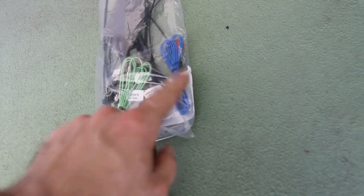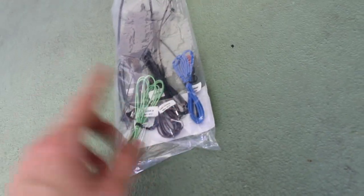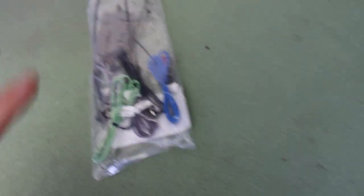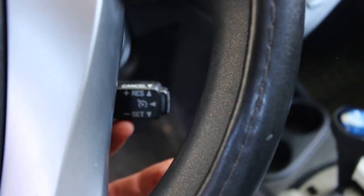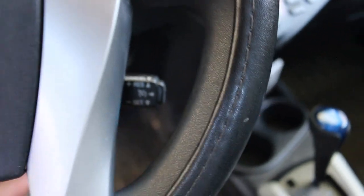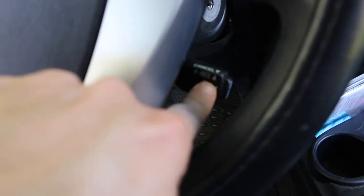If someone reaches out I'll mail them two wires, no charge, just to help you out. You will also need a Toyota cruise control switch. You get the Rostra kit or you can get that just off eBay or Amazon — you can pretty much get any Toyota switch. I'm going to run everybody through exactly what I'm doing.